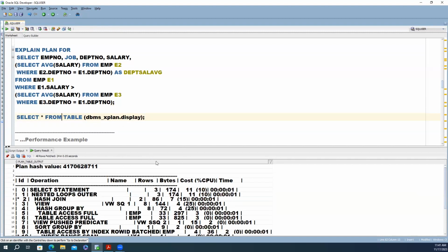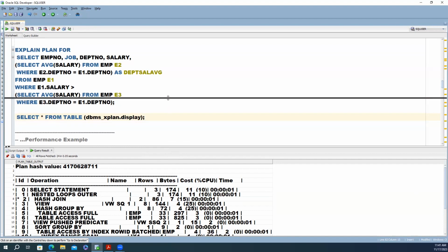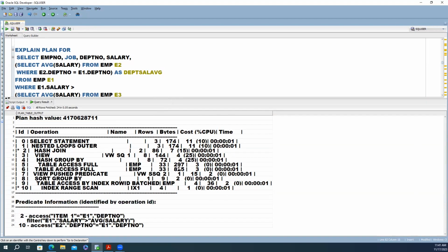We'll look down here. I'm not too worried about that. We're not going to talk about execution plans a lot in this class. We could fix this up with a different font so it's a little bit more readable. But what do we notice down here? Here's a full table scan, full table access on employee. Here's a full table access on employee. And down here, an index access on the employee table. Even though it's all messed up, I just changed the font right before the webinar today, so it doesn't look real pretty, I can see just off the bat that it accessed the employee table 3 times.